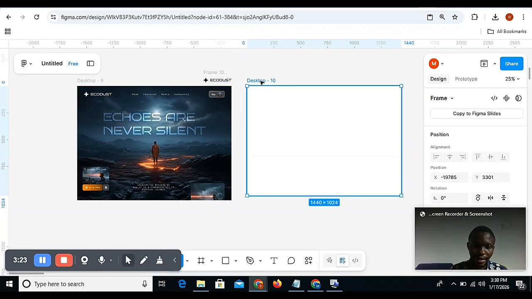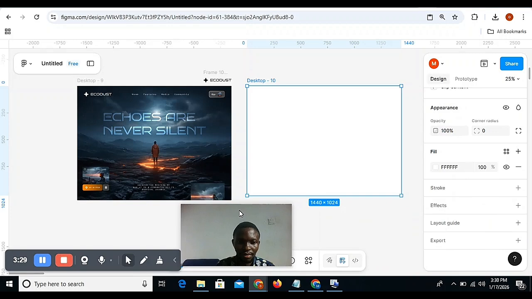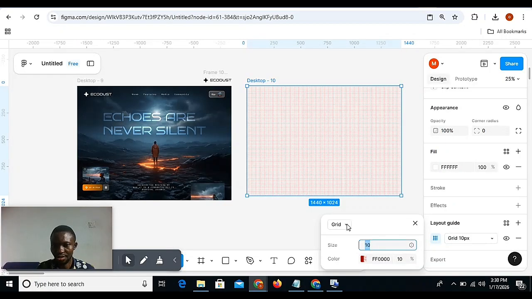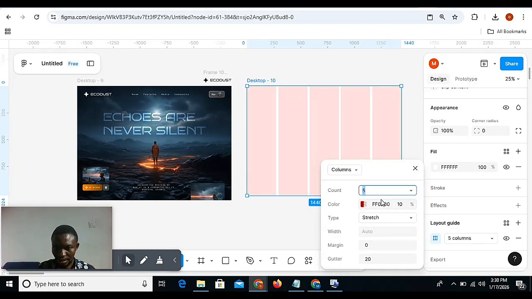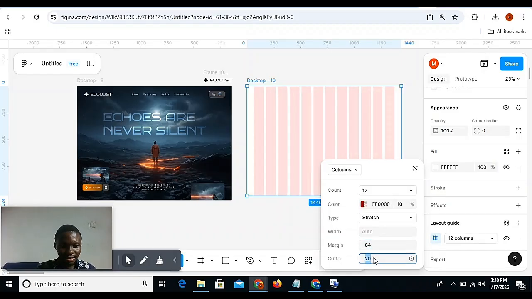Then the next thing I will do is click on my layout grid and change it to column. I'll make it 12 by 64 by 16.